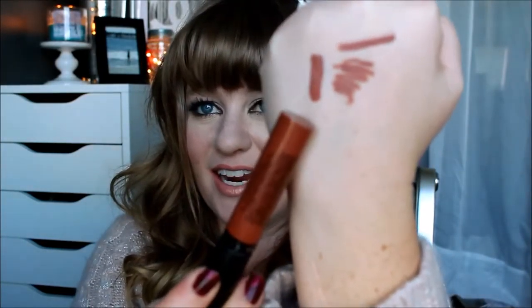Moving on, I see a lip liner from Bella Pierre — this is a gel lip liner in the color Cinnamon. It's waterproof, full size, and retails for $17.99. I like Bella Pierre; I have quite a few things from them that I enjoy. Oh, look at that color — it's super creamy! And it comes with a matching liquid lipstick from OFRA, which retails for $19, in the color Americano. Do these not pair together perfectly? Oh my gosh, BoxyCharm, you're great.